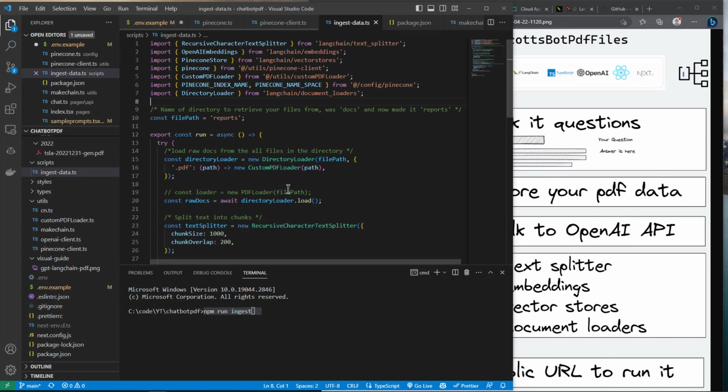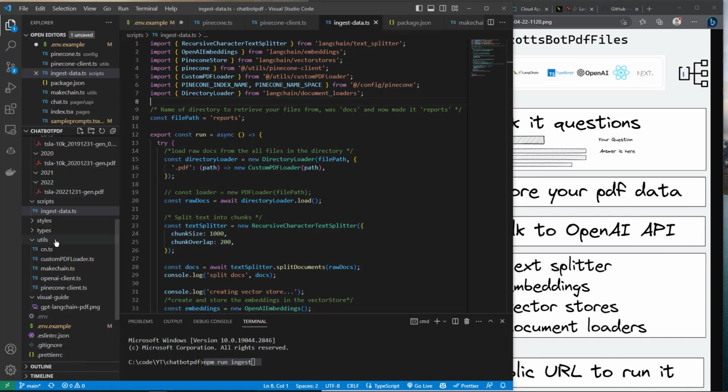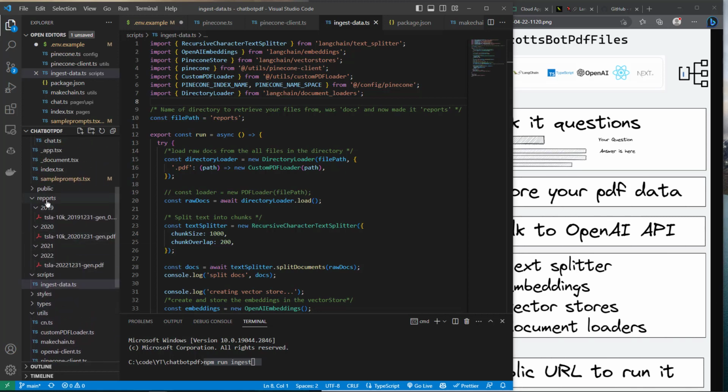So let's take a quick look at the document ingestion service or code. There is a constant here called file path, and I named it reports. If we look over here in the code, we can see my folder called reports, and those are the three files I mentioned earlier in the videos.